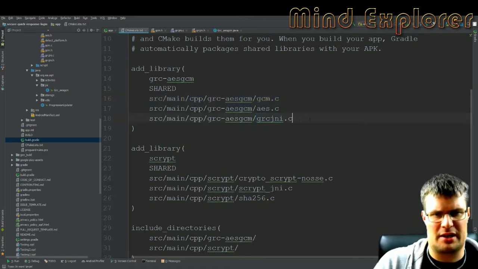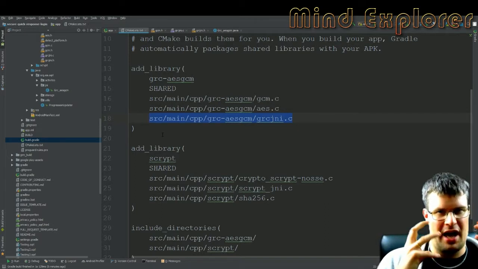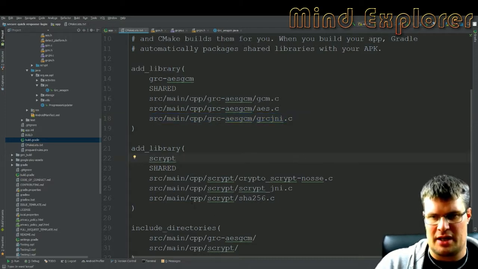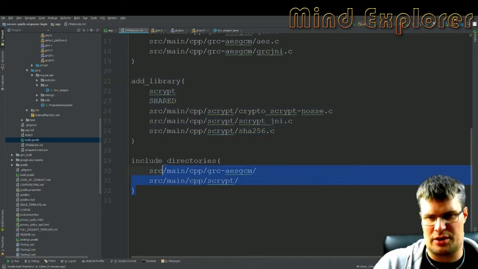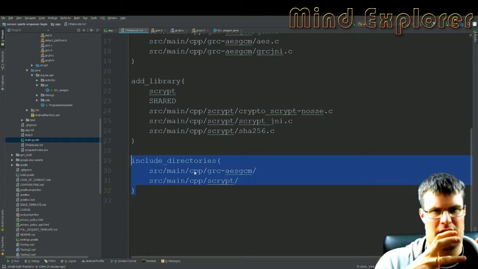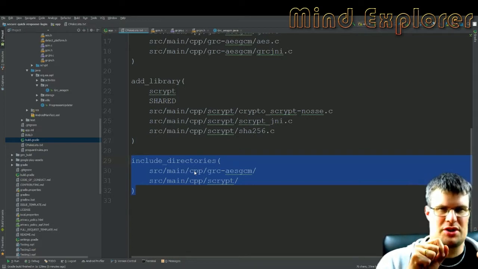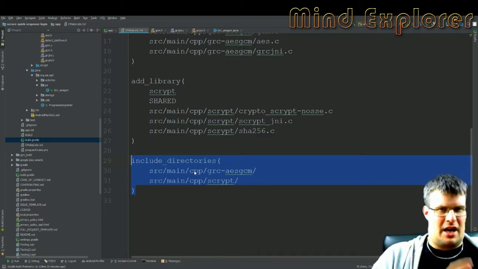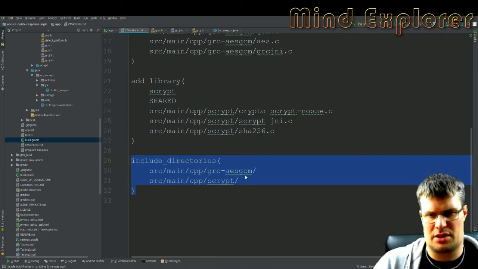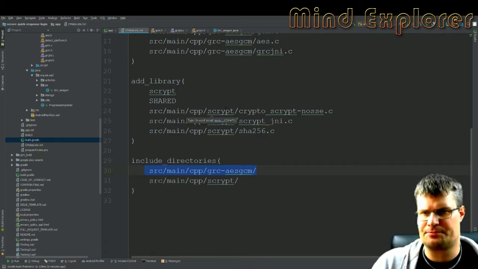And then you have my little C file here where I put all the functions that I had to implement in order to have JNI. So we will look further into this file later on. Script, we will not go through that. And then you can also add where your includes are located. These are the header files that you need to point out in order for the execution to find where to call into your code. So in this case, it's the same directory as we put our library in.